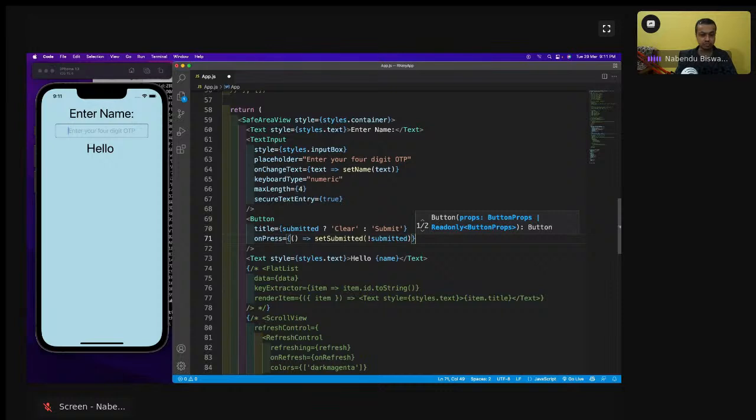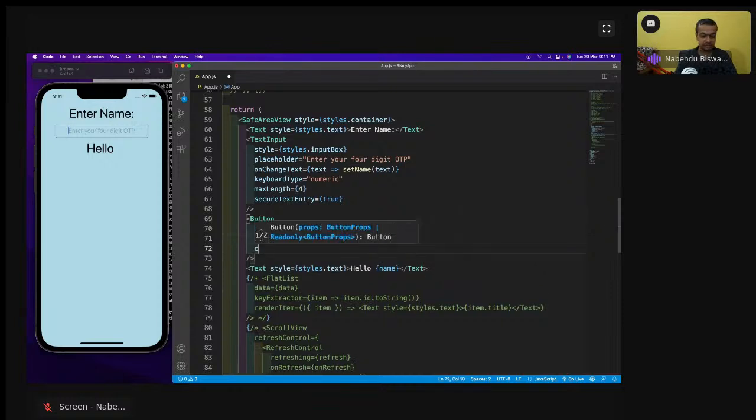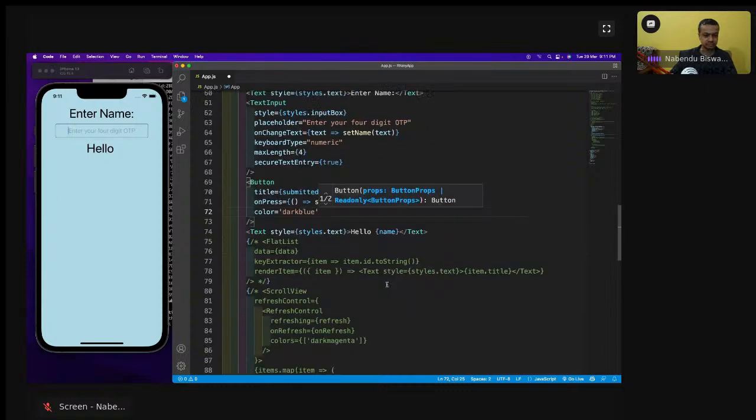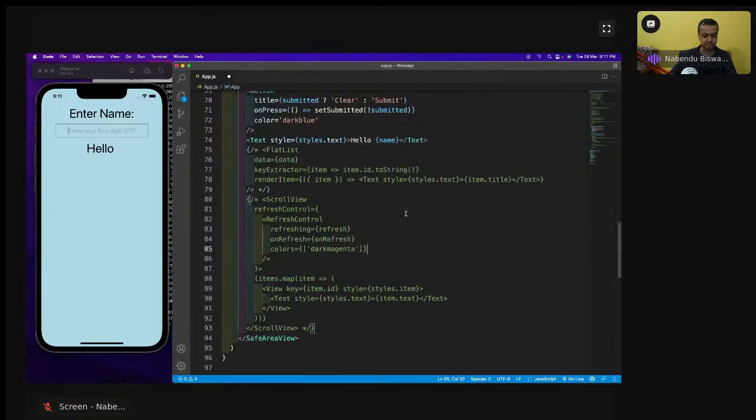After this I'm going to give a color of dark blue. Dark blue is a good color. Okay, so this I've done, and let me save it.